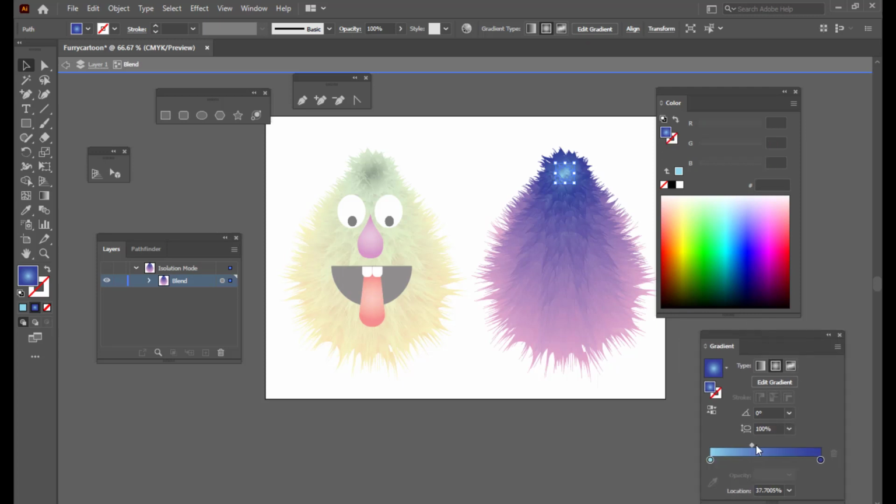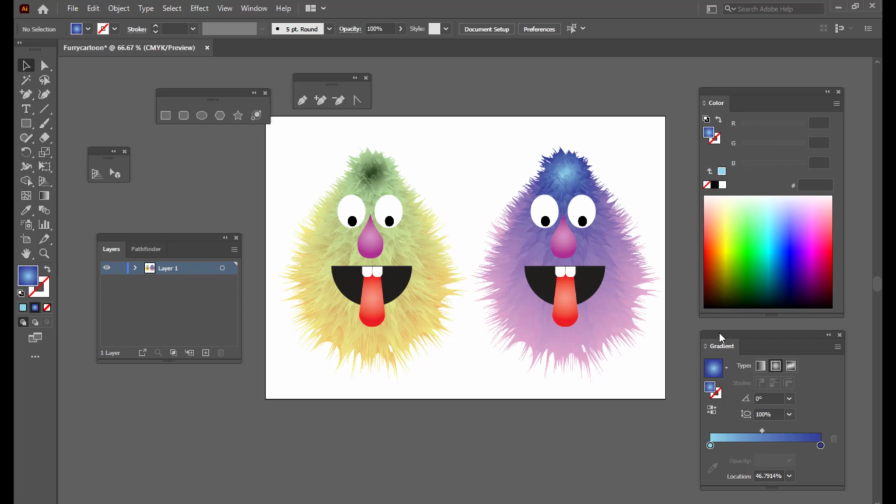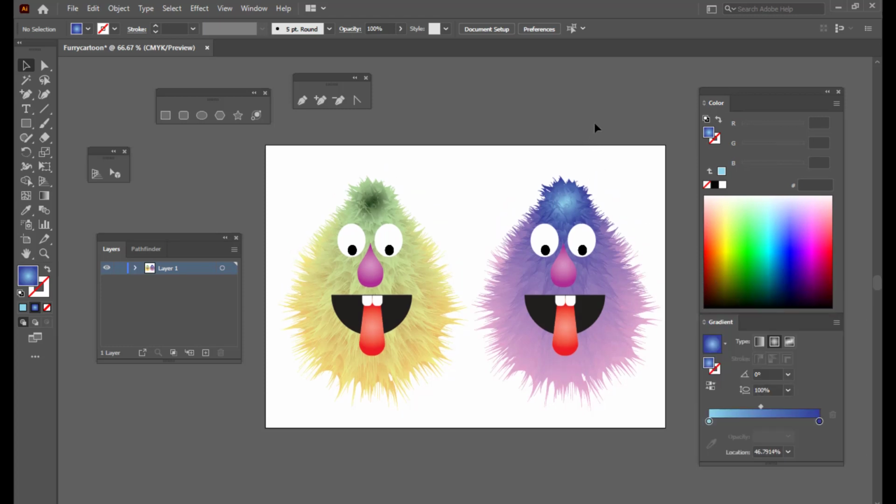So we got two different colors. So now we can just go back and we can see here we got one more furry cartoon with a different color. And the last thing we will do is we'll just group them separately.